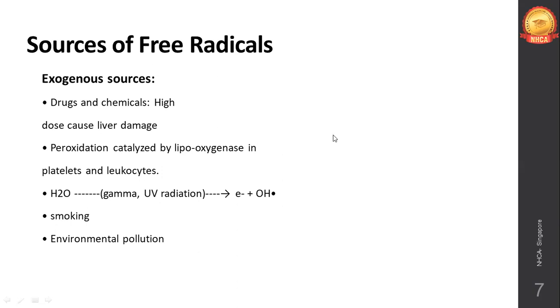Any drugs or chemicals that you take long term, and also any drugs or chemicals you take in high dose, can cause liver damage. Please understand that if any organ, tissue, or cell is undergoing damage, it means a lot of free radicals have been produced. It's not always substance abuse drugs; the regular drugs that you take as medical aid, if the dosage is too high, the level of free radicals is also quite high.